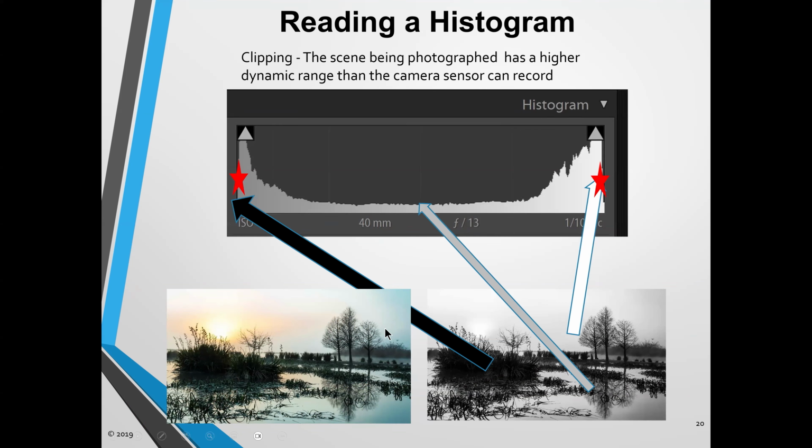So reading the histogram and taking this photograph, there's too many bright whites and too many pure blacks. And so when I turn it to black and white, you can see all of these pure blacks. I can see no texture, nothing in them. They just turn to pure black. And the pure whites in the sky are up here, and again, they're blown out. If I try and bring this pure black, pure white back, it will end up a really muddy grey.